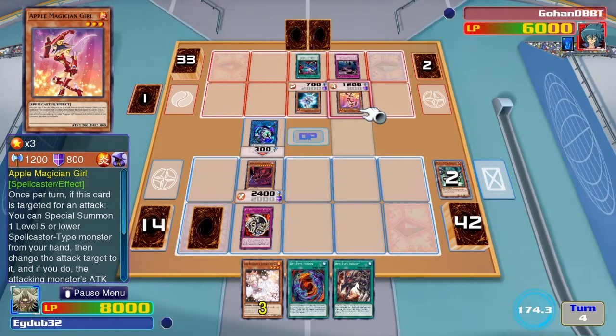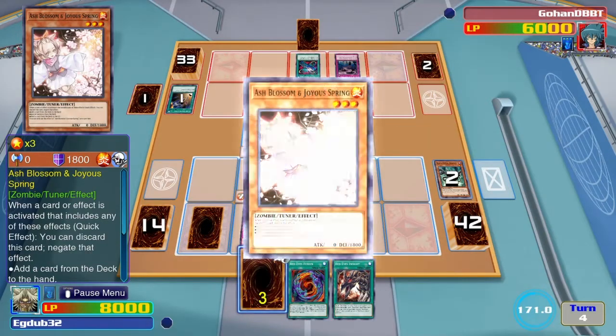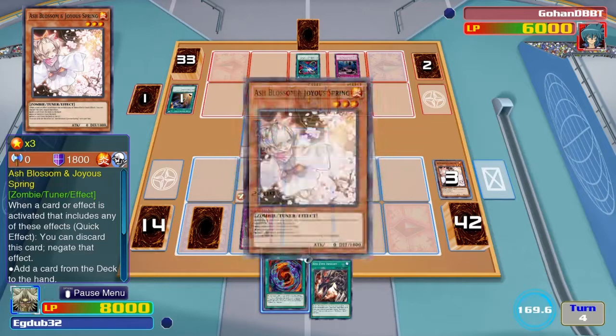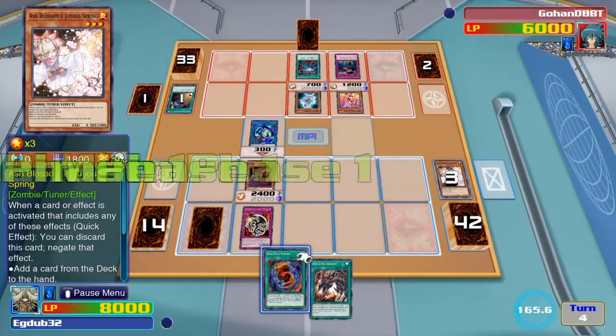Booyah. Now, honestly, I should have done the Red Eye Spirit at the end of the turn, but I didn't. But we're going to Ash that effect because he was about to try to Special Summon Dark Magician. Not going to happen, bucko. Not going to happen.